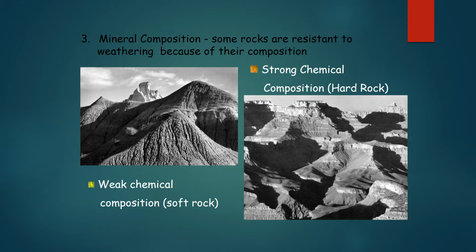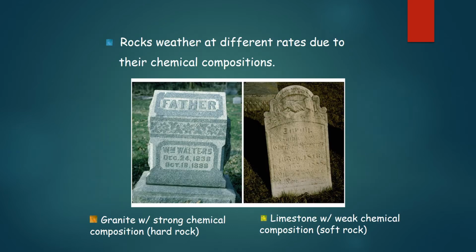So you can have things that have strong chemical composition. There's harder rocks. They will make the sharp edges that we see on the right here, versus the weak chemical composition of what we see here on the left, making these rounded hillsides, versus the sharp, more resistant shapes that we have over here. We go back to this, and it's going to ask us a question here.